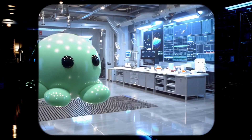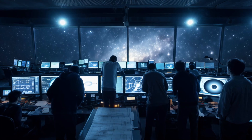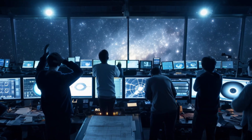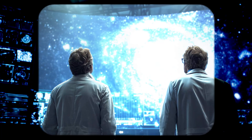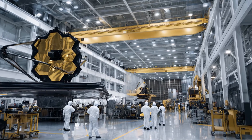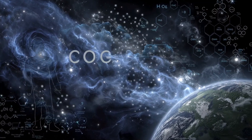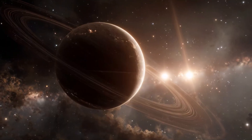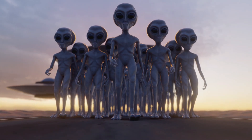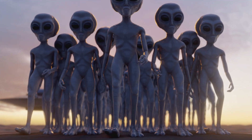It's way more fascinating than little green men with big heads and probe obsessions. The first thing you need to understand is that NASA scientists, including prominent astrophysicists like Neil deGrasse Tyson and Charles Liu, who've been on this beat for decades, aren't just randomly pointing telescopes at the sky hoping to catch E.T. phoning home. They've got a systematic approach, and it starts with something called biosignatures. A biosignature is basically any substance or phenomenon that provides scientific evidence of past or present life. Think of it like forensic science in space — we're looking for the fingerprints life leaves behind.